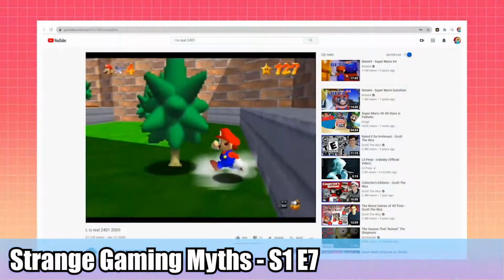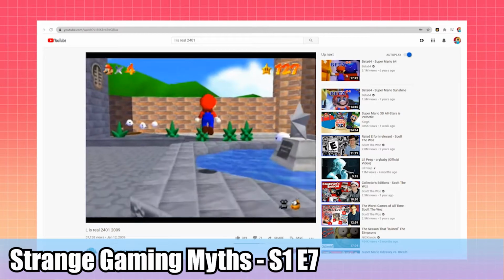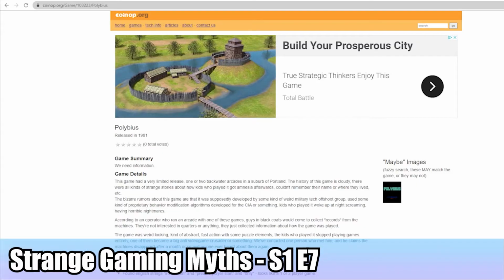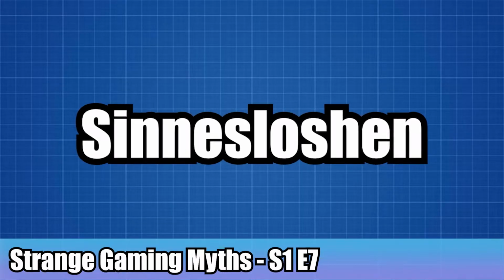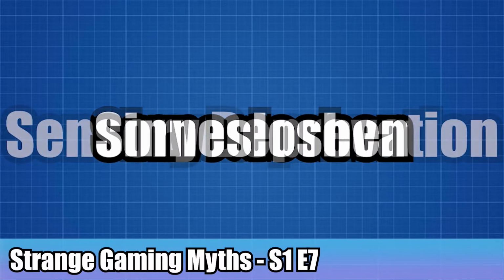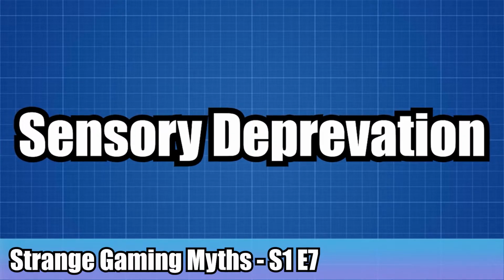This can lead to overanalyzing certain elements in the game and making claims that aren't necessarily true, or at least not true in the manner they're stated. Or you can just make a game up. Also, the name of the company that supposedly developed the game, Cineslosion, translates roughly to the term sense delete, or sensory deprivation, which is exactly what Polybius did.